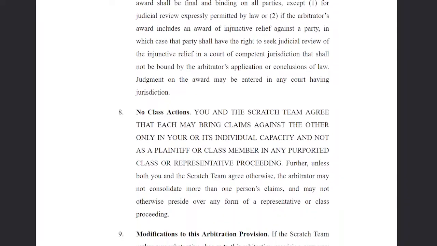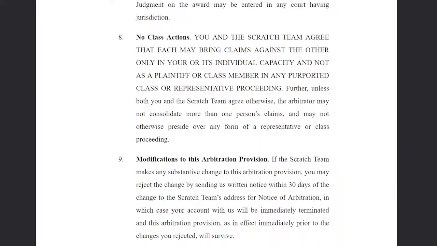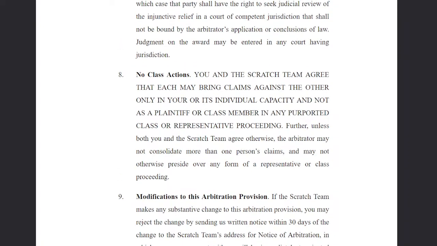No class actions. You and the Scratch team agree that each may bring claims against the other only in your or its individual capacity and not as a plaintiff or class member in any purported class or representative proceeding. Further, unless both you and the Scratch team agree otherwise, the arbitrator may not consolidate more than one person's claims and may not otherwise preside over any form of a representative or class proceeding.